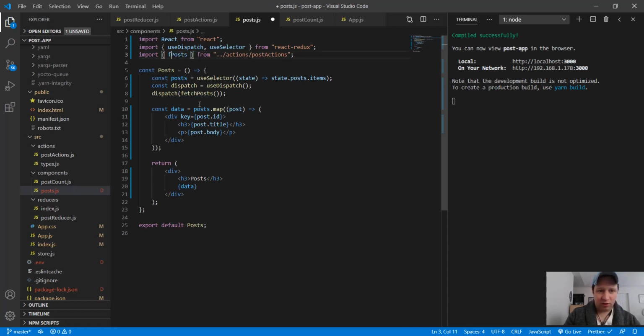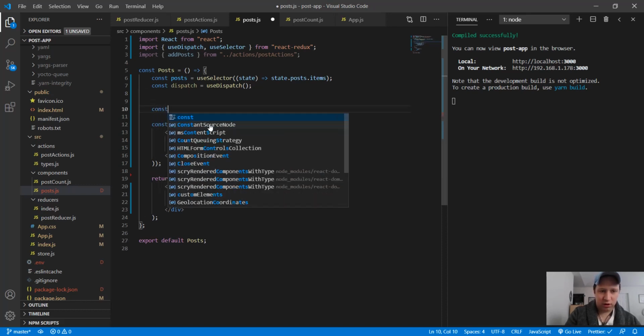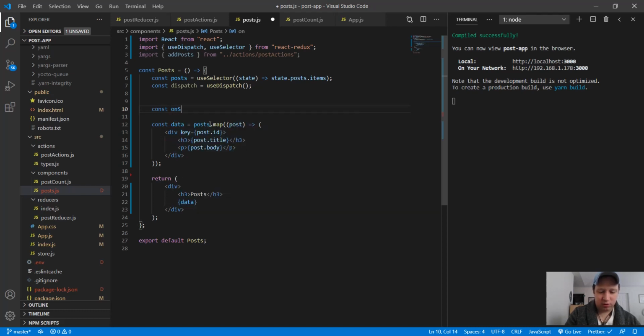Add posts. You would do all this same here, except this dispatch would go in your onSubmit function, right?